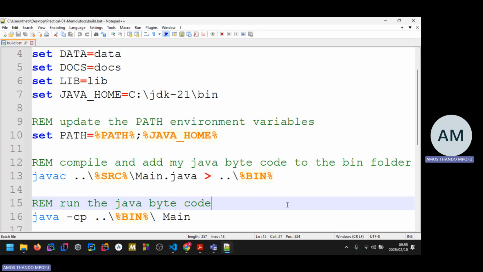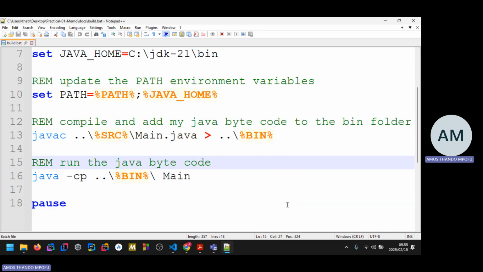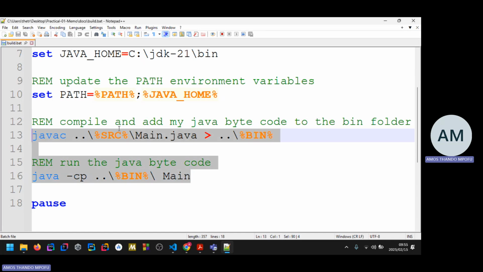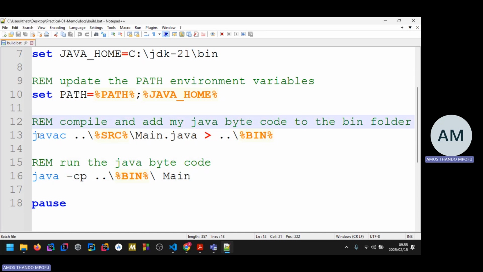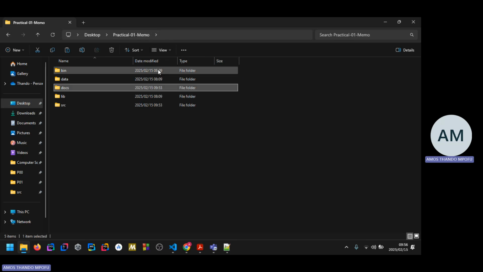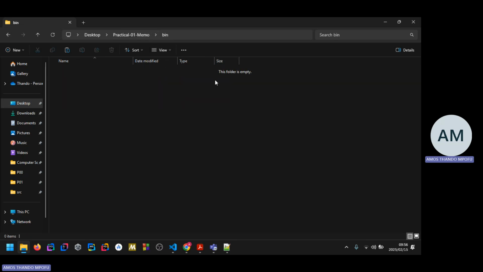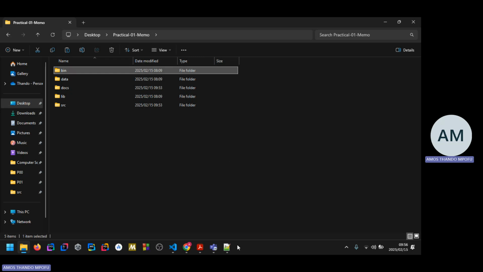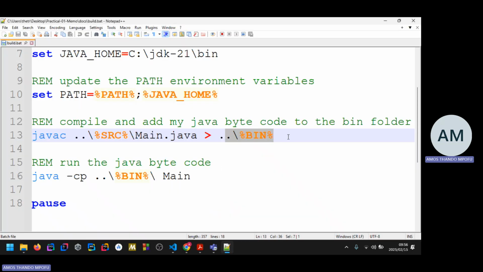So I don't know whether it's my laptop or what, but this is pretty much how you should compile it. This should work perfectly. Javac to compile, and then the location is this. There's the file, and then whatever is returned by that file, put it inside the bin folder. Now, since I've been running, let me see if it does generate it. The folder is empty. So yeah, it's refusing to generate it, which is weird. It's very weird.